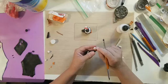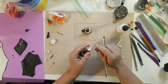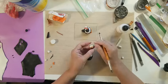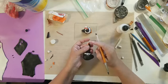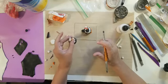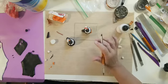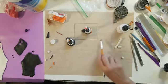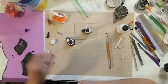Oh no, I reshaped his eye. Okay. Boop, boop, boop. You don't want your eyes to be little points like that one just was. I noticed it in profile as I rotated around. You want it to have a little roundy point. Pointy eyes are not cute. Roundy eyes are cute. Okay, so now we're going to make this little red thing here at the top. Need some red clay.